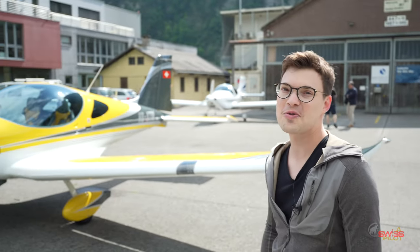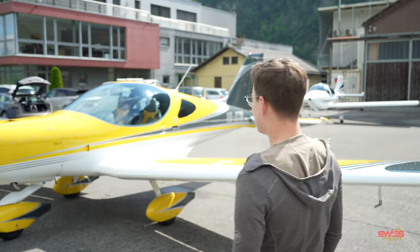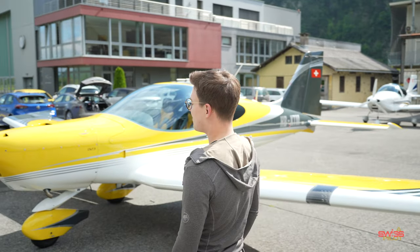Now this is good news for everybody who hates making compromises, and one of the companies who seem to have realized the potential of that extra power first is called BRM Aero, a Czech manufacturer who first became known for building ultralights and LSAs. Almost 700 of those are flying everywhere around the world. But then entered the certified market with this. This plane here is the turbo version of the Bristell B23. It's an EASA certified two-seater.